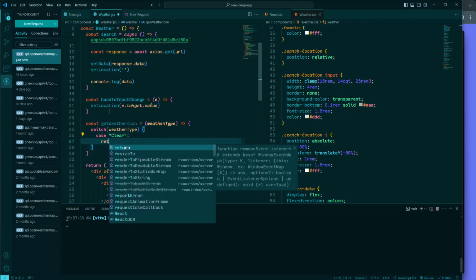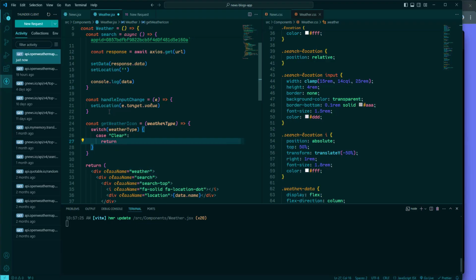Then we need return iElement with the class name bxs sun. So this case matches when weatherType is clear. When the weather is clear, it returns an icon with the class bxs-sun, which represents a sun icon.